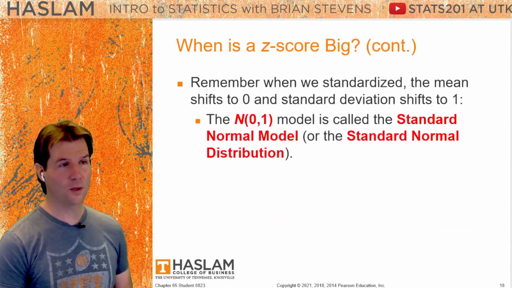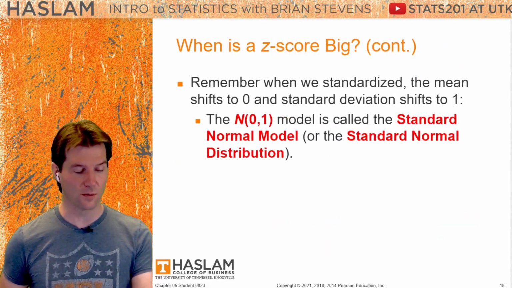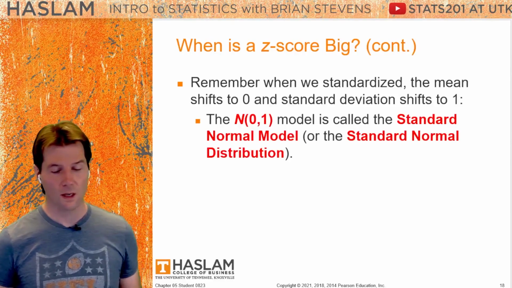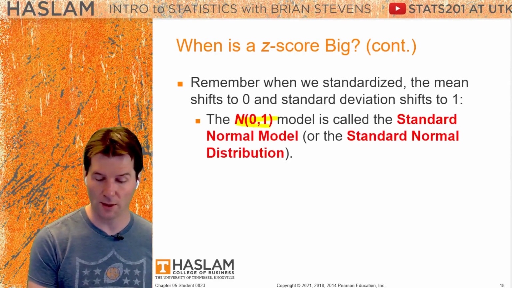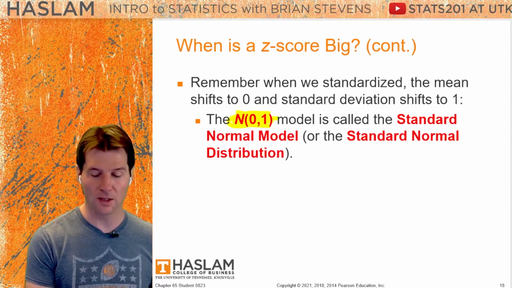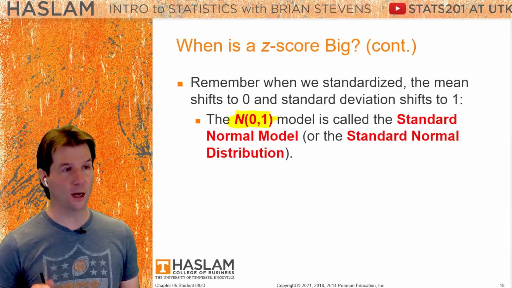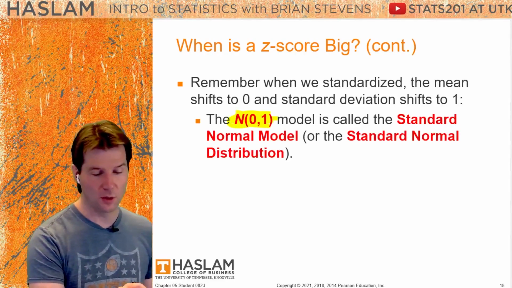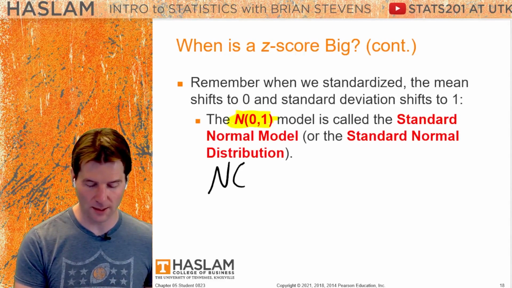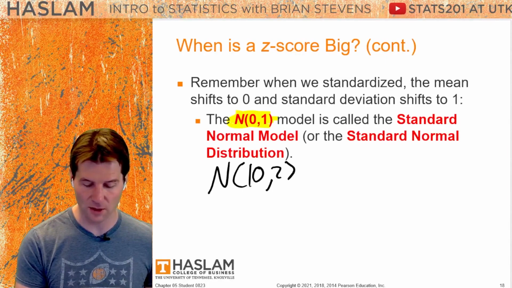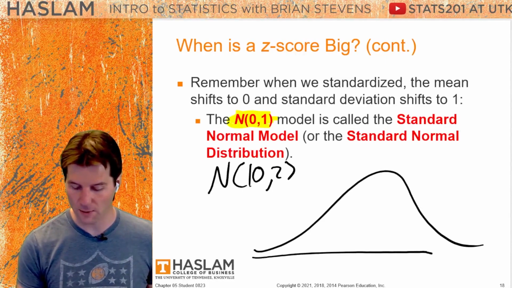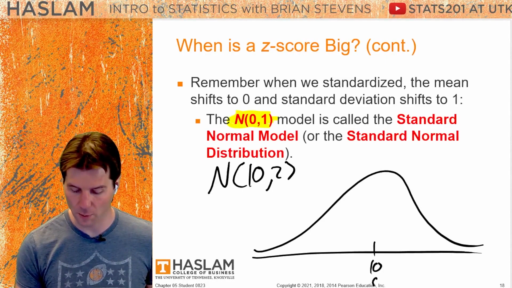Now we also have the standard normal curve. The standard normal curve is a very special one with a mean of 0 and a standard deviation of 1. It's called the standard normal curve because everything on it is a z-score. So you could take that same data we just did, normally distributed with a mean of 10, a standard deviation of 2, draw it out, and then below it, you could put the z-score.